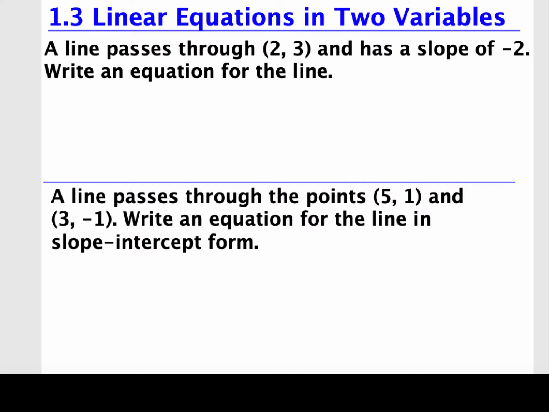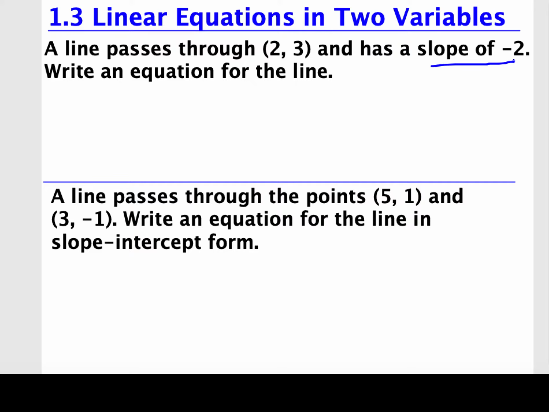So doing things like drawing a line or writing the equation of a line that passes through the point (2, 3) but would have a slope of -2. Basically, we're trying to find a pattern satisfying that information. Now, there's sort of two approaches to this. One approach would be we could find our slope, which we have, and we could just plug our point in.